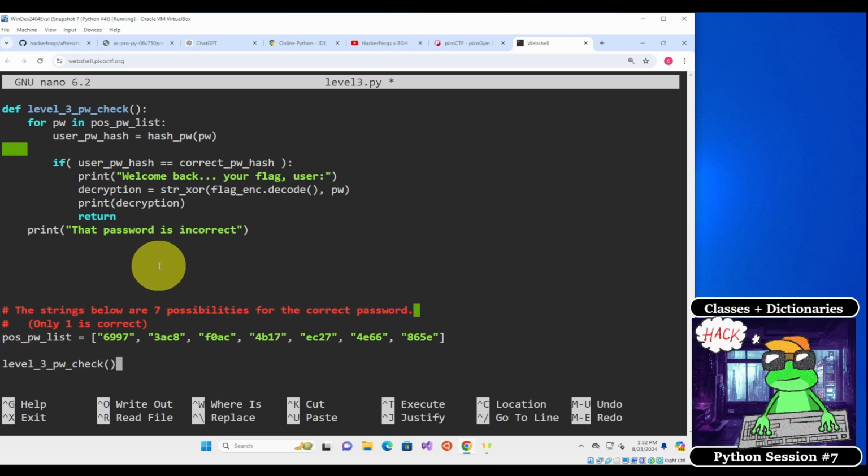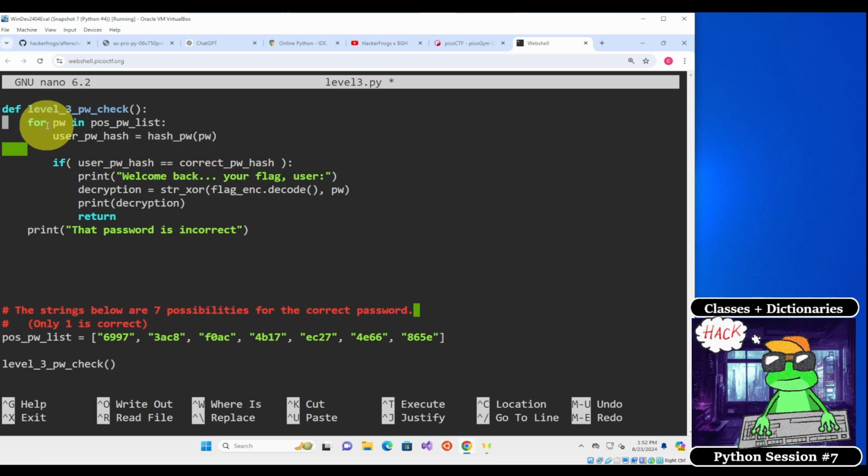Okay, so before we run this, we're going to see what it does. The new level 3 password check does a for loop for the password in possible password list. User password hash equals hash password with the password.